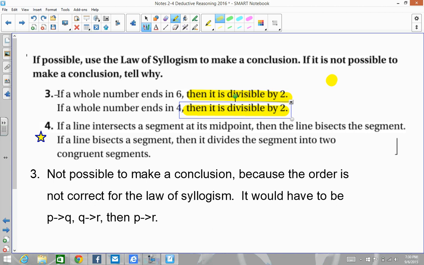So we got to watch out for things like that. That's a way to get us tricked in there. Yes, they're both divisible by 2. That doesn't give us any conclusion that helps us do anything. All right, so watch out for that. It's that order that makes the most difference. Read your number 4 very carefully if you haven't done that already. And if you are not sure about that, make sure you ask in class the next day.